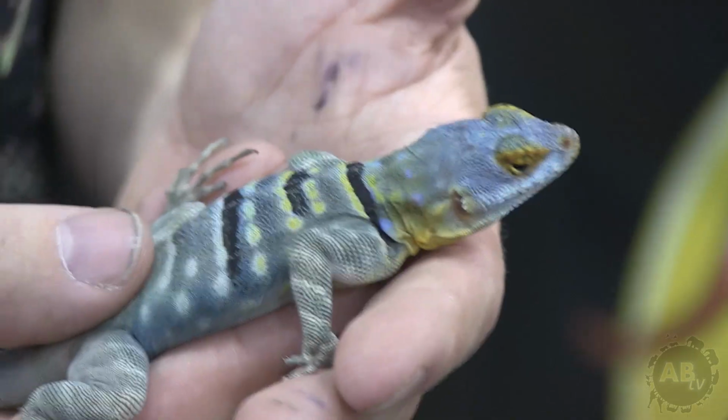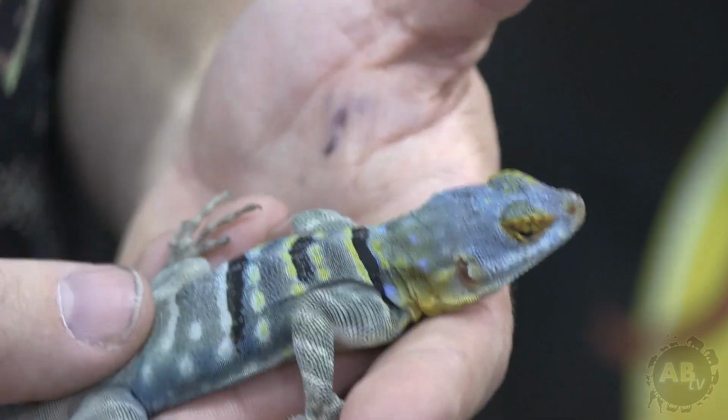Now these guys like it hot. We're talking 120 to 140 degrees basking spot, and they're completely grease lightning. The way they basically get away from predators is to move super quick and hide in the rock crevices, and they're relatively high production animals. So although you don't see them around a lot, if you have a group of them, you're definitely going to produce babies. And I hope these make a resurgence into the market because they're one of the coolest looking lizards you're ever going to see.